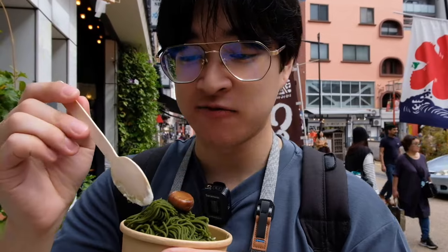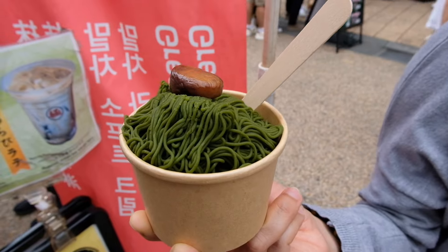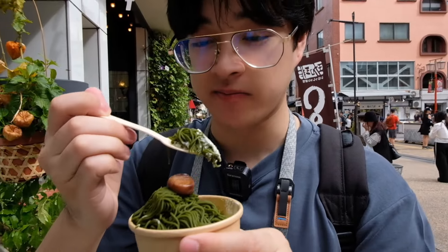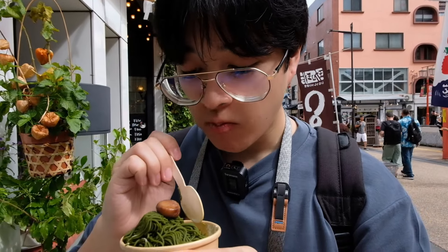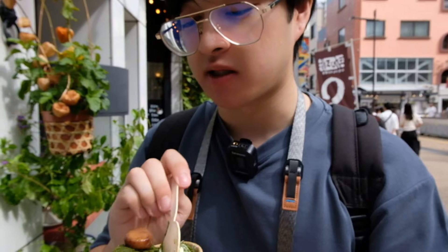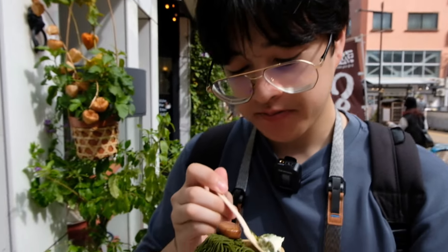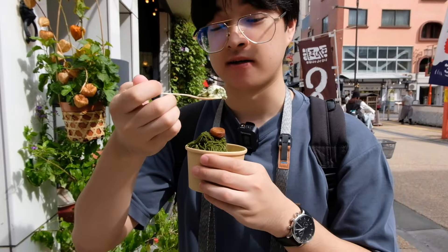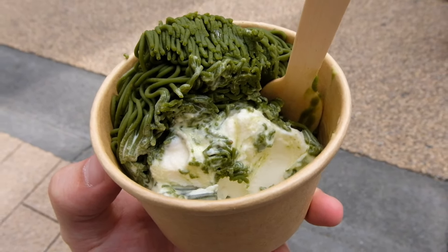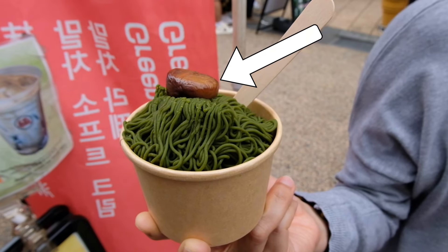This is something I've been wanting to try for a while — I've seen it all over social media. It's basically like a matcha ice cream that's kind of spaghettified, and there's vanilla ice cream in the bottom too. It turns out the matcha spaghetti thing is actually a matcha dough noodle — not ice cream. It's actually a chestnut paste combined with a little bit of matcha powder, which makes sense because there's a chestnut sitting on top of the ice cream. Pretty interesting overall.